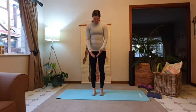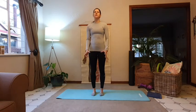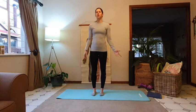I want you to be aware of your feet. Are all 10 toes active onto the ground? Are your heels pushed onto the ground? Are the arches of the feet lifting? Are you leaning to your right? Are you leaning to your left? And I want you to find somewhere in between.